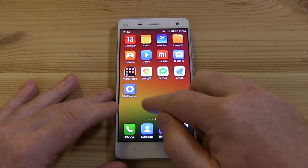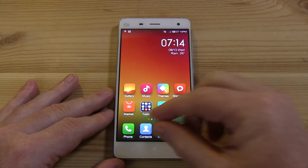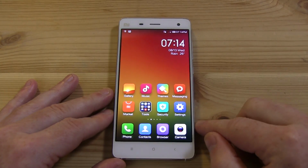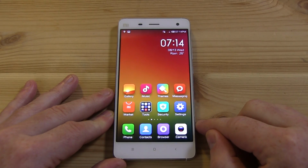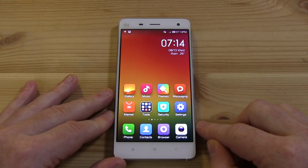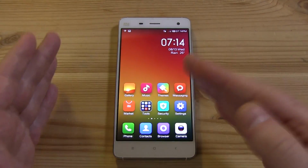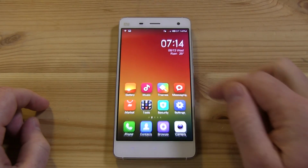And actually, sometimes in the OS, when we've had certain security warnings and such, we do find that there is a residual level of Chinese in there still. So maybe Xiaomi have to work a little bit on making sure that the English language experience, or indeed any other language apart from Chinese, is totally from front to back. But the apps that are provided are good.